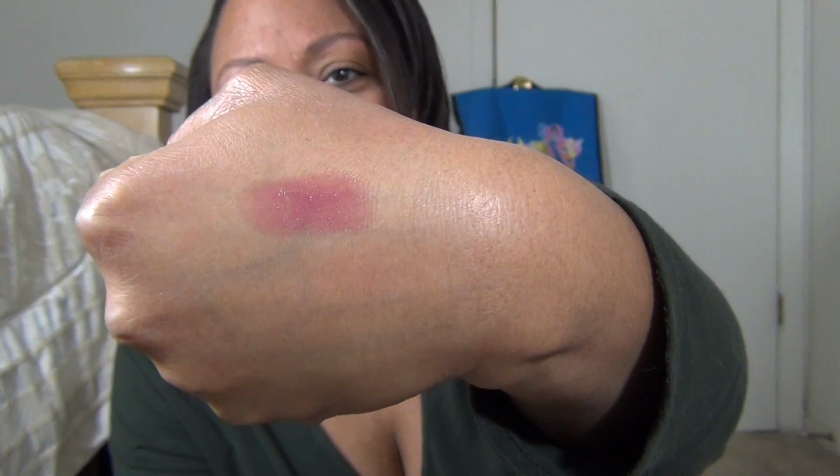I mean, as you can clearly see, it's being used very well. It's very, very moisturizing. It gives you just a slight tint, and I'm just gonna try to see if I can build up a little color here, but it gives you just a slight tint. So it's very nice, and it's very smooth, moisturizing, doesn't get gummy or anything like that, and it does have just a very light fruity scent, just ever so light. Nothing to get like, oh my god, it has a scent and I don't like it. No, it's fine. Trust me, you'll be fine.